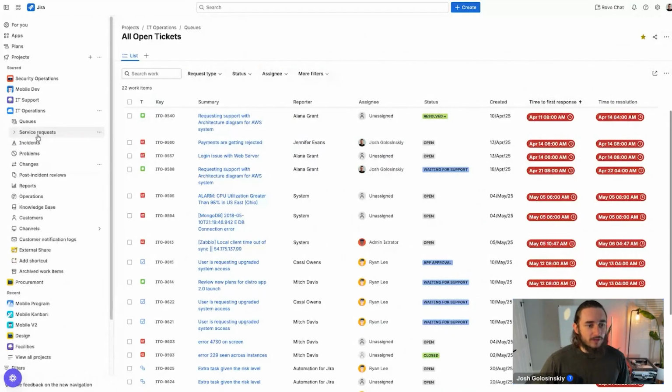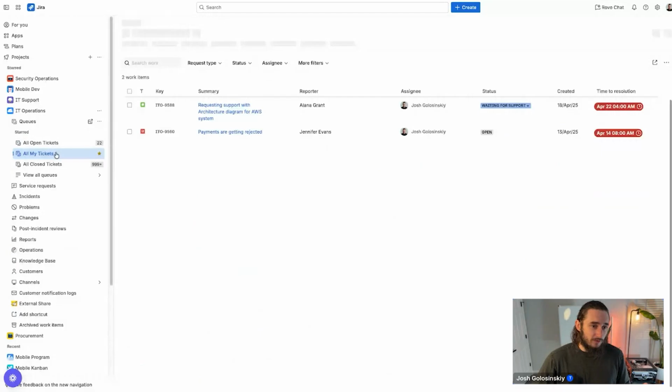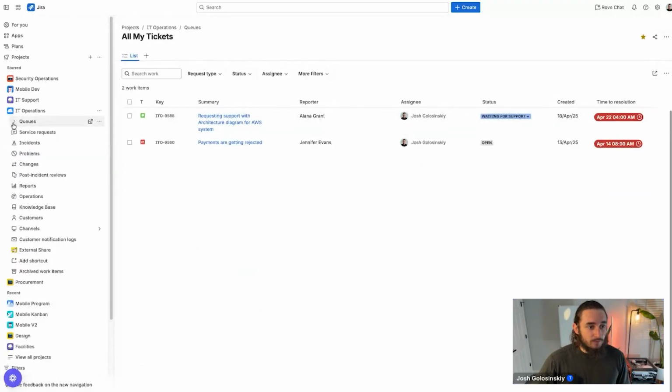But I pretty much never use these myself because I just like to see an overarching queue of all my incidents, all my problems, all my service requests in one place. There is a time and place for these if you wanted to see only those specific items. That being said, I just don't ever recommend using them because I'd rather just see all of my open tickets regardless of what kind of a request it is. So that's our queue management and how I typically like to set those up.